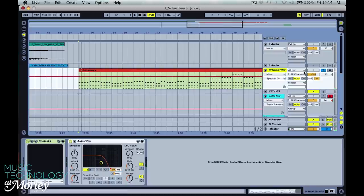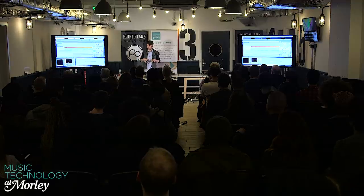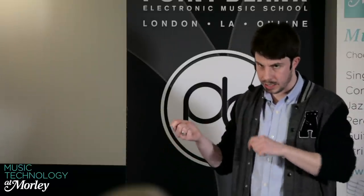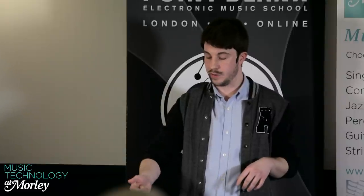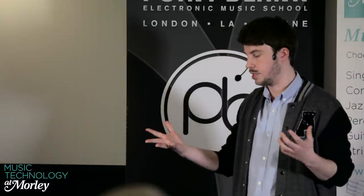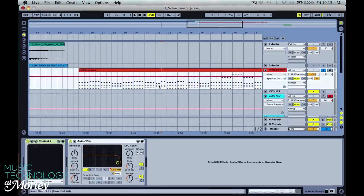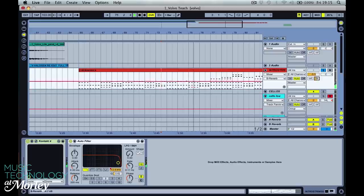Again, I've bussed everything out. And the reason I do that is because I don't want to lose the articulation and the feel of these strings. I want you to still hear the sound of that bow coming across the string. It's really important. If you drown that straight away with reverb, then you're going to lose all of that. Obviously, sometimes you want that effect, but for this purpose, if you hear it dry, they still sound great, but with a nice bit of reverb.